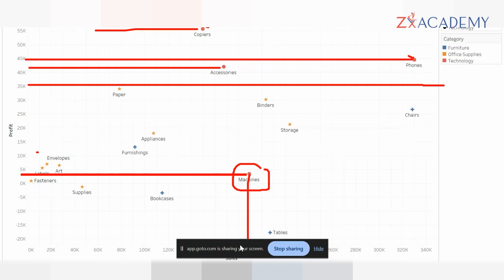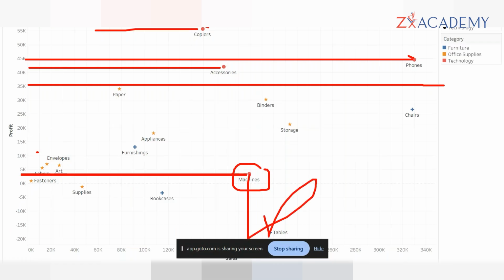So is there any kind of overhead cost which is hampering the profit? Okay, so generally when you see, minimum 30% we keep as profit, but still we are getting only 1% profit. That means my overhead cost is more, might be my rental cost is more. Okay, might be maintenance cost is more. So there can be various factors, and those particular things we can do corrective measures on.